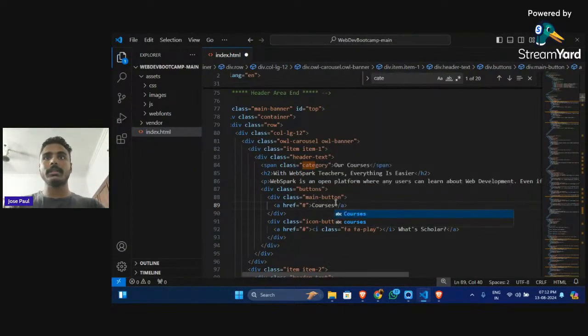Now we have told that an anchor tag is the thing which we give so that when we press on that, it would redirect us to a specified location. Now, what is right now given? It's called a hash. Hash means we are pointing to the top of the web page. So if we just give the hash here, nothing is going to happen. It just redirects to the main page.